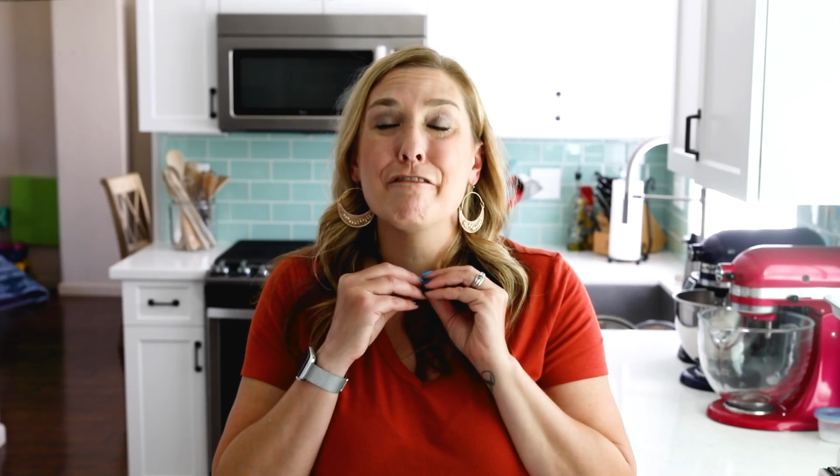Today we are making fudgy flourless cookies. These are, oh my gosh, they are so rich and so chocolatey. They have no flour in them, so they're completely gluten-free. You're not gonna wanna miss it.